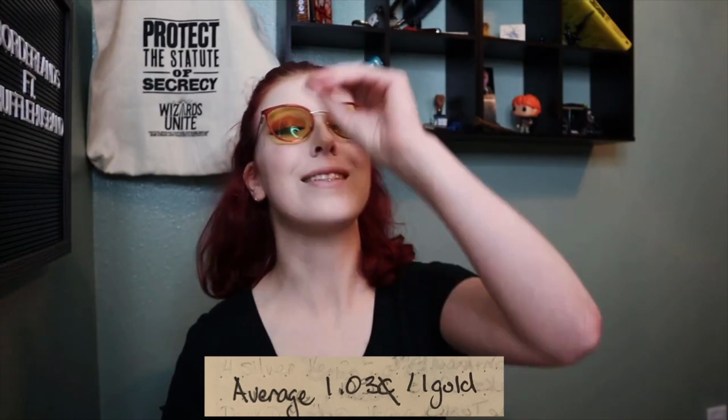But as you can see, there's quite the spread between these different amounts, and we can't really run very accurate calculations off of things ranging in 40 cents between them. So instead, I took all of the amounts and got an average. If you have ever done grade 9 math, then you know how to get an average out of something, okay? It's not rocket surgery. So that average comes out to about 1.03 cents per piece of gold.